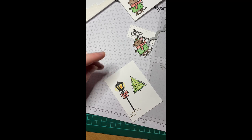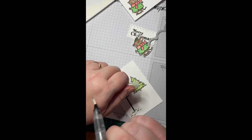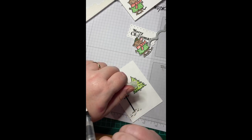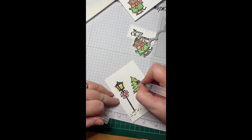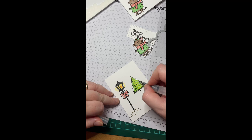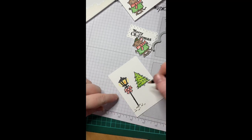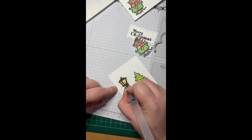Now I'm coming back with my water brush — remembering my trick to test how wet the brush is on the back of my hand. I can feel it's not too wet, and now I can just smooth that color out. With the tree I can probably leave a little bit of the color not smoothed out too much — it'll give it that little bit of depth and light and shade. I quite like that. I forgot the trunk — but I don't need it because it'll be under the mouse. I've just cleaned off my brush.